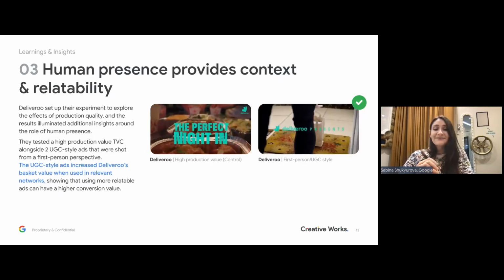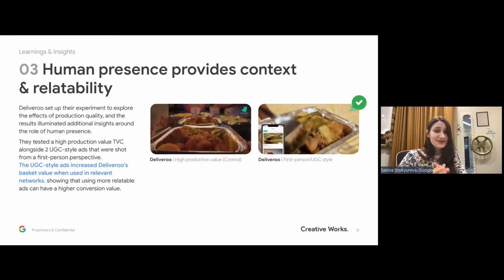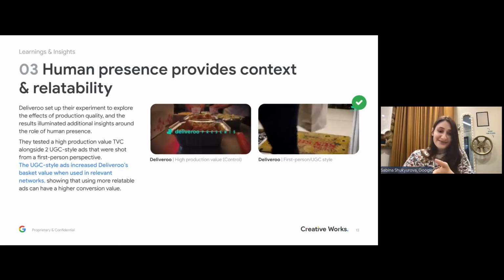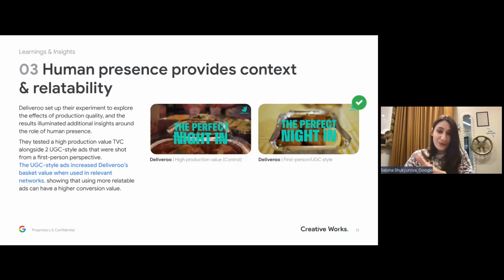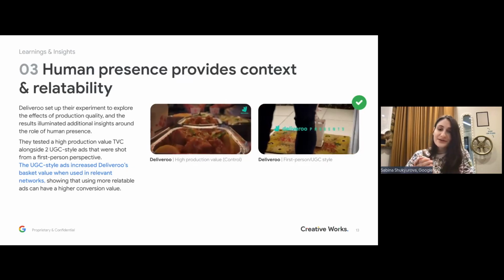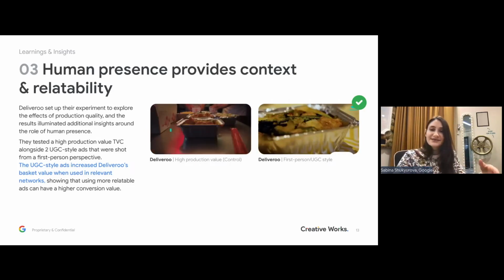And the interesting thing, these user-generated content styled videos actually increased Deliveroo's basket value when they were used in a relevant network. And this might prove the point of relatability, so how you can relate to this commercial, to this video.